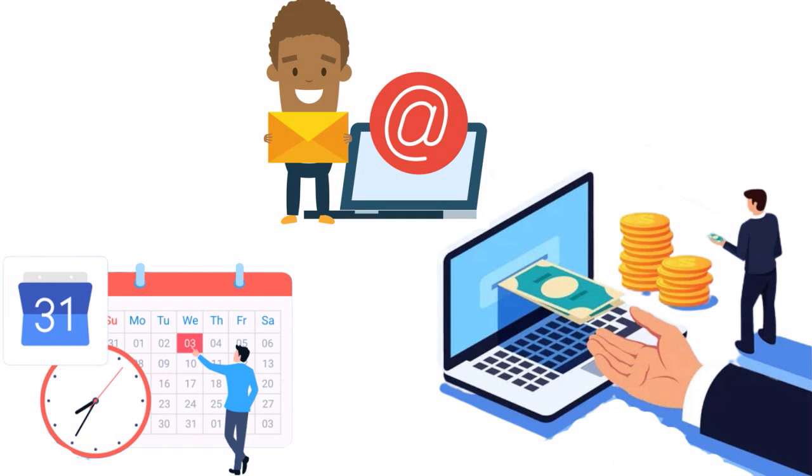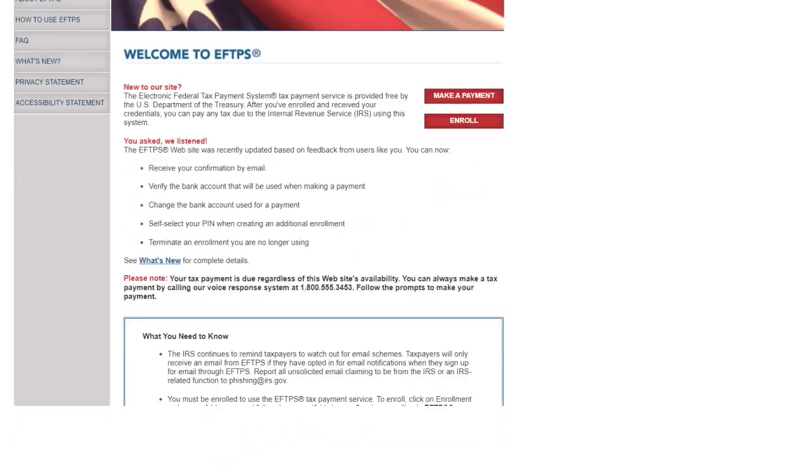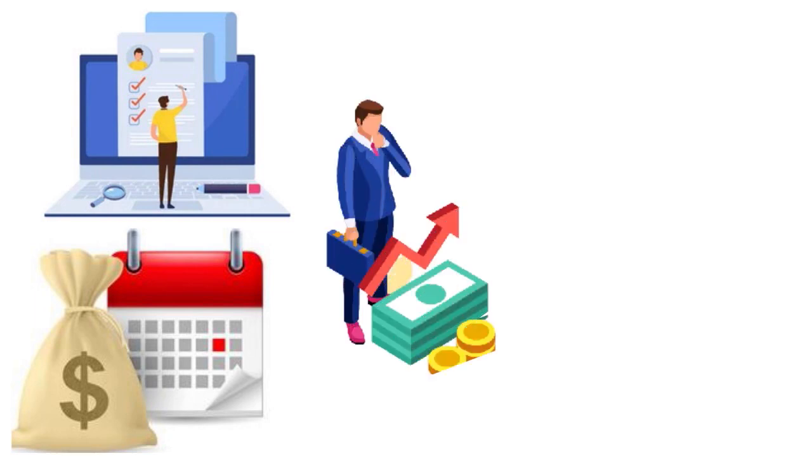To schedule estimated tax payments to occur at intervals throughout the year and check on their status, paying through EFTPS may be faster and easier. That's what I was just talking to you about earlier when I said that EFTPS is more robust than Direct Pay. If you are making monthly installment agreement payments on an overdue amount, you can set up recurring payments with the online payment agreement application, okay? And remember that interest and penalties will be charged on any unpaid balances.